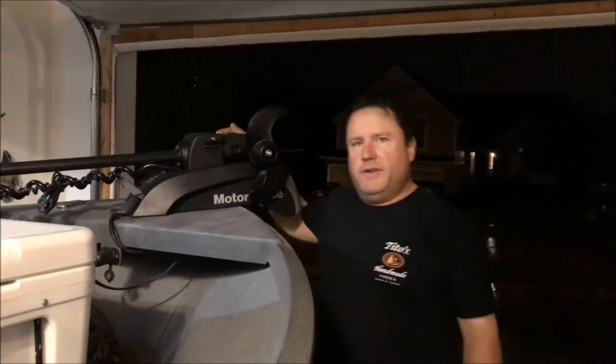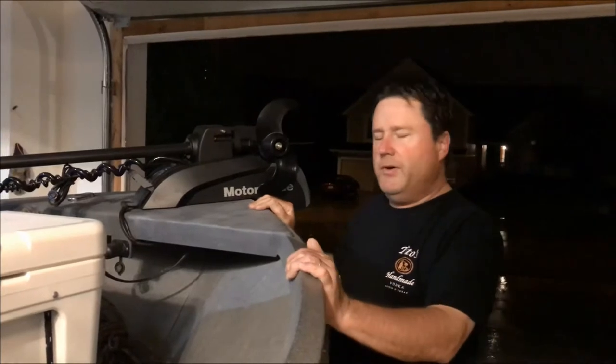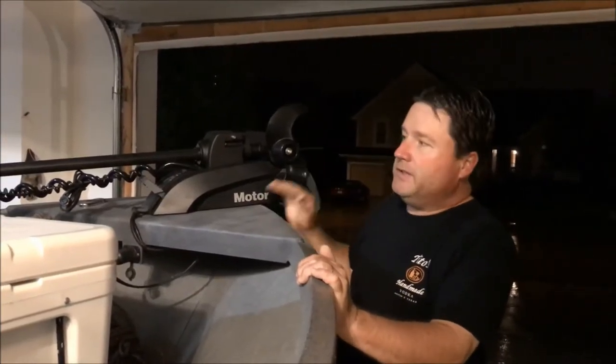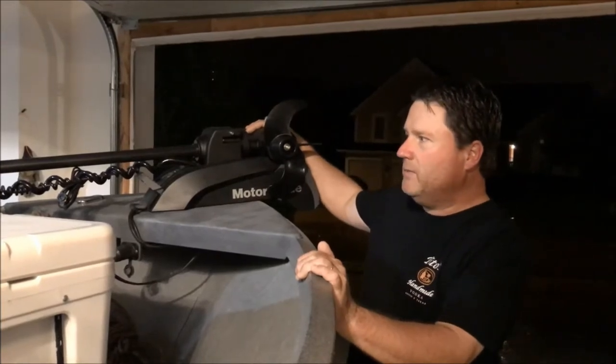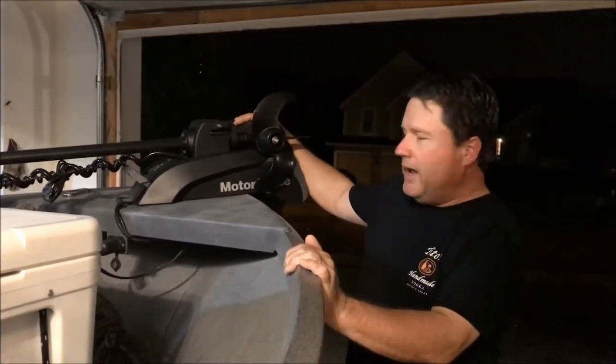I had some upgrades done to my boat. My trolling motor went out. Anyway, I bought a bigger one. I bought the 105-pound thrust, whatever it is, Motor Guide Xi.